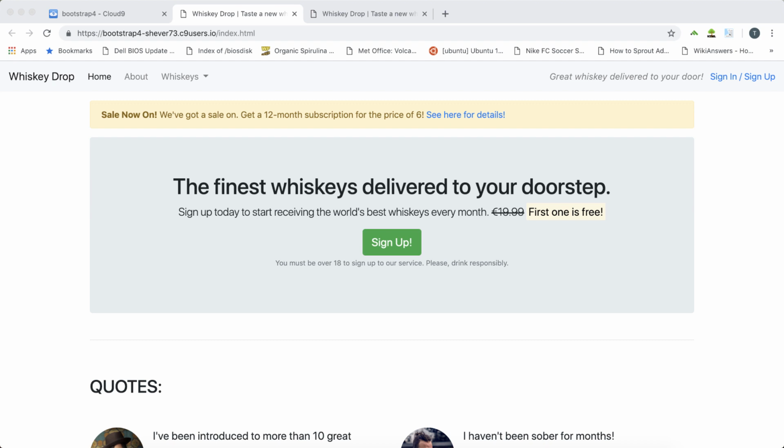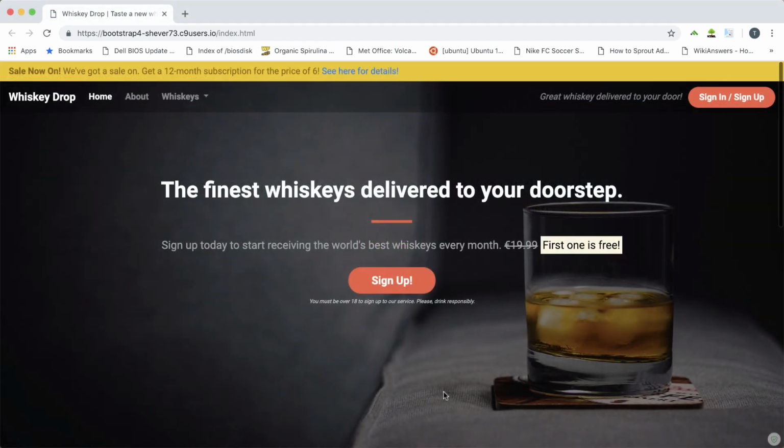To really set us aside from the competition, we need to view this landing page as our prototype, or just a starting point, and then use this to jump off for our own bespoke designs. So in the remainder of this lesson, we're going to layer our own custom styling on top of this to make our landing page look unique. So let's have a look ahead and see what we're aiming for.